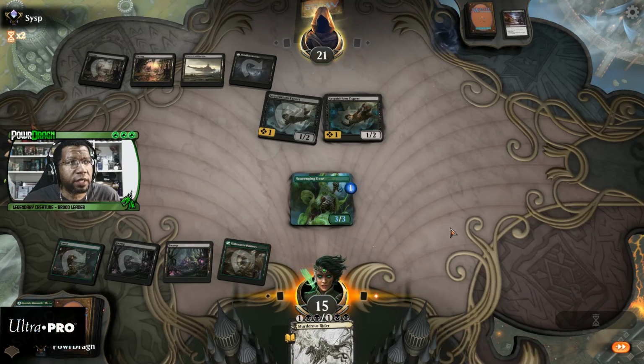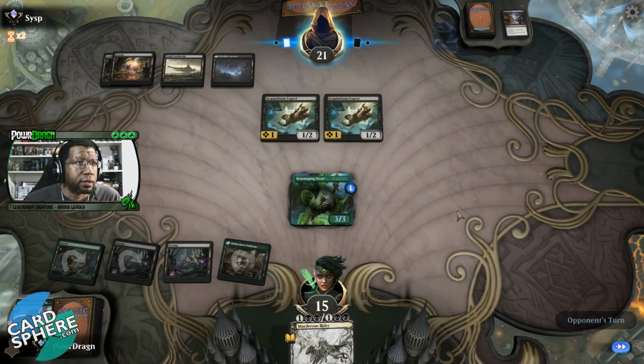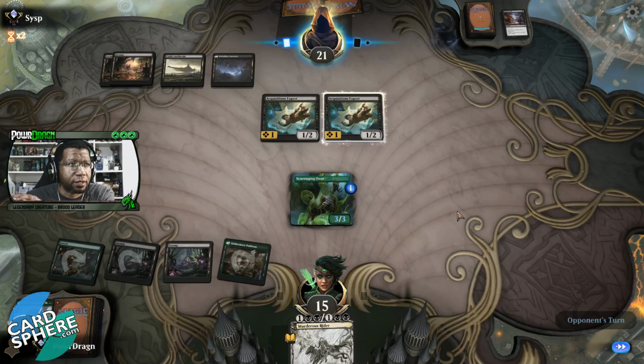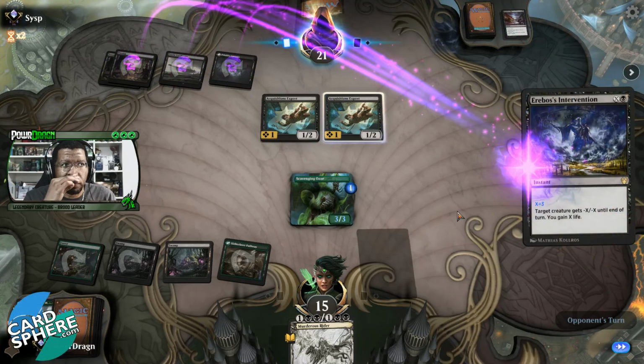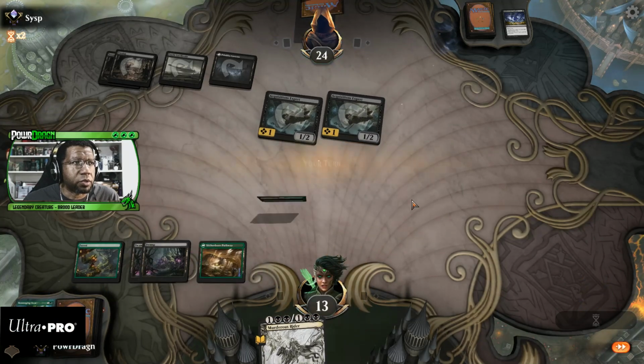Okay, we're at least protected from Heartless Act now, if they do actually have one. No Rankle. Come on. Big money, no Rankles, no Rankles. Big money, no whammies. Uh-oh. Oh, well, that sucked. That's almost as bad.